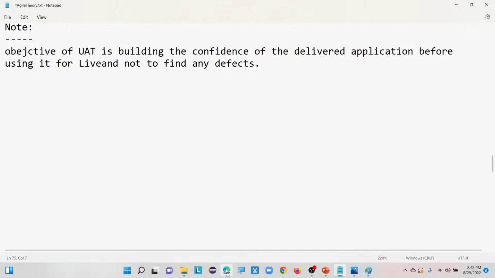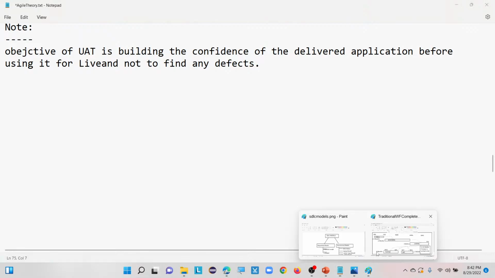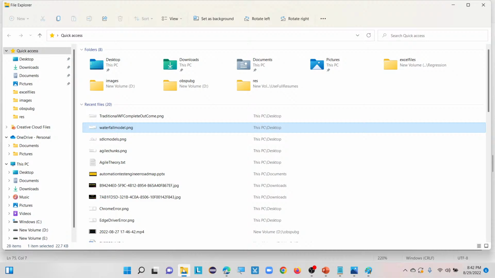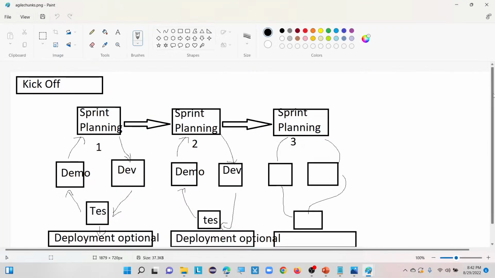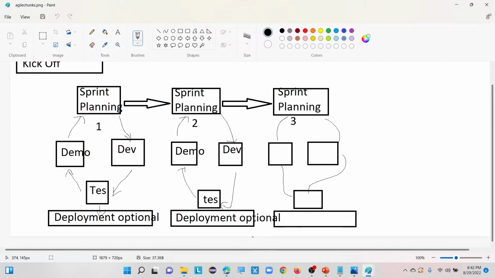In this agile model, each project is broken up into several iterations. Yesterday I showed you one diagram. Yeah, agile chunks, this is what I discussed yesterday. These are all the different chunks in the agile model.